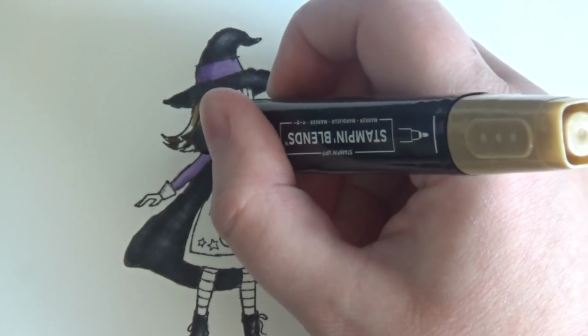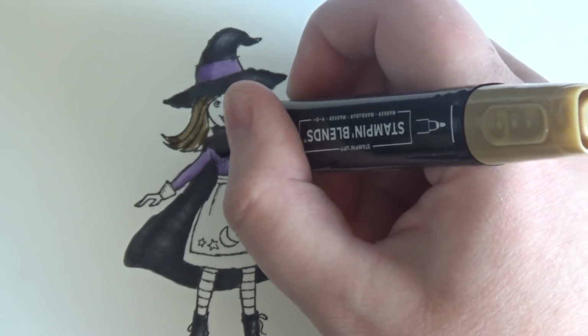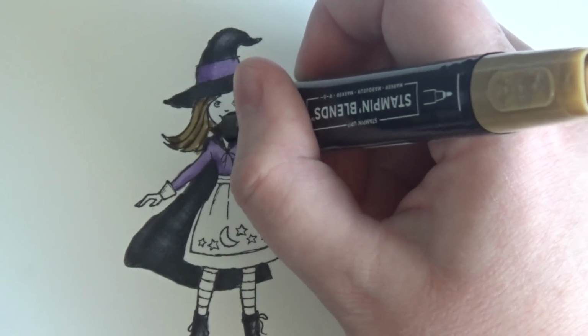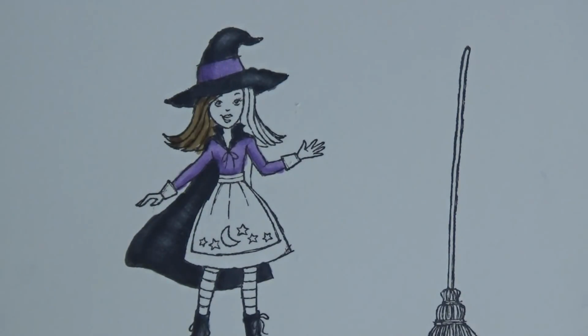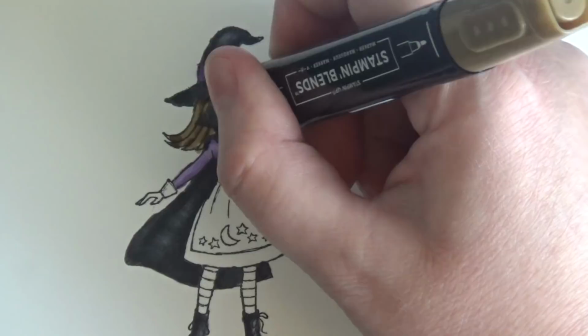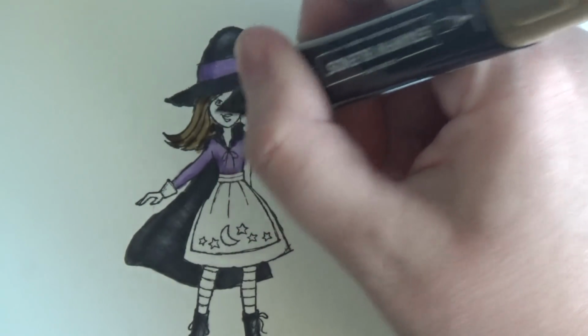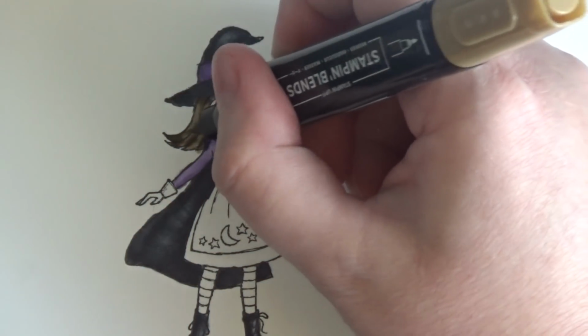On the first run through with pretty much all of the colors, you're going to see some shading effect immediately. But like I said before and in other videos, I like to hit it twice. I just feel I get better and way awesome results when I do it this way. So now I'm coming back in with the dark, running the dark back over where I had those highlights, and then coming back in with the light.